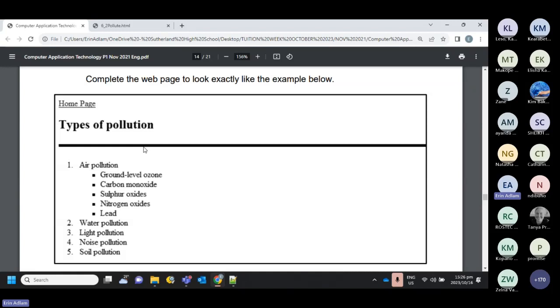This is a definite black, all right? So we need to make sure that the color of our horizontal line is black. And we can see that it is quite a thick horizontal line. So we're going to have to play with the width until we get something that's similar to this. All right. You with me there so far? So hyperlink, heading 1, black, and we're going to have to play with the width to see what we can get.